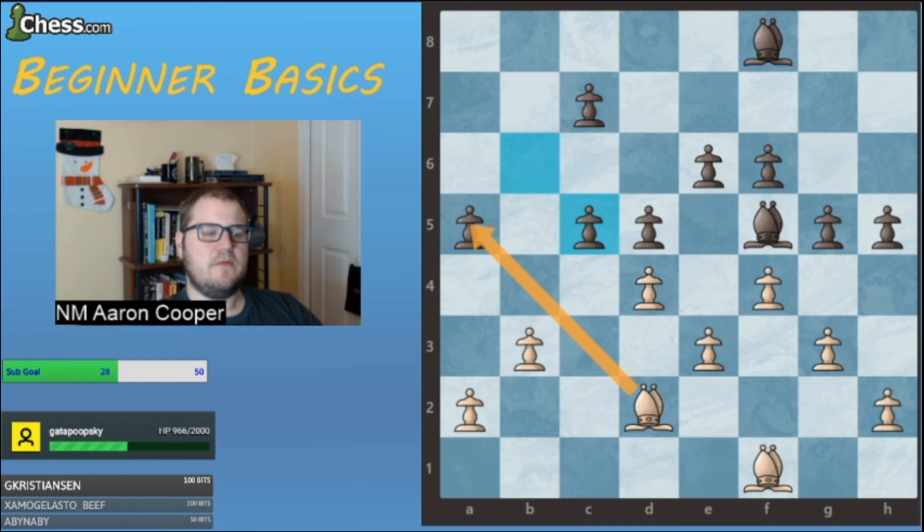Luxio says, all this just tells me how pivotal and tricky endgame scenarios can be. Yes, there's a lot to endgames. Chess is very rich. So we've got two people advocating for bishop takes, and we have one vote for d takes. Any other votes? This is great, guys.